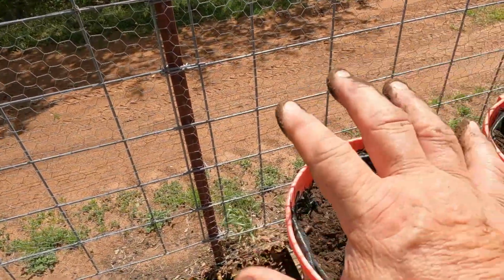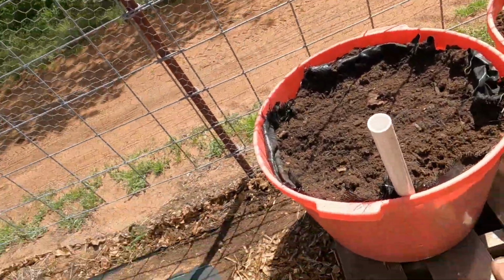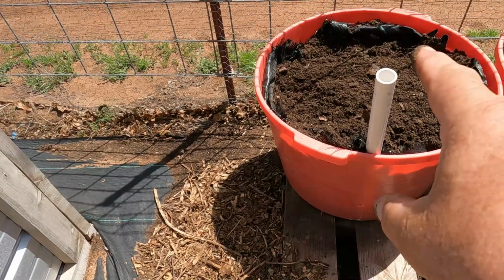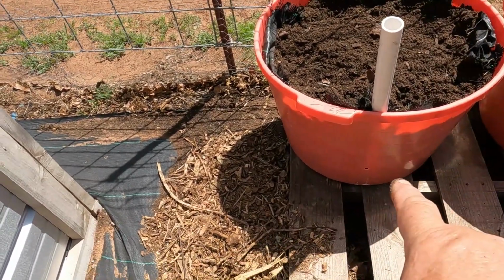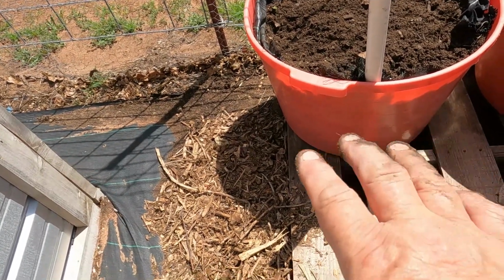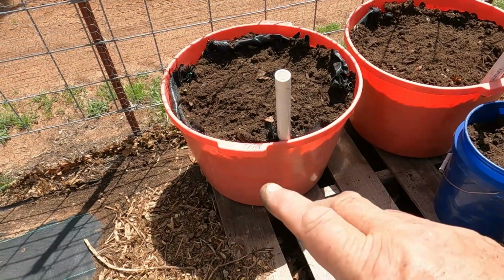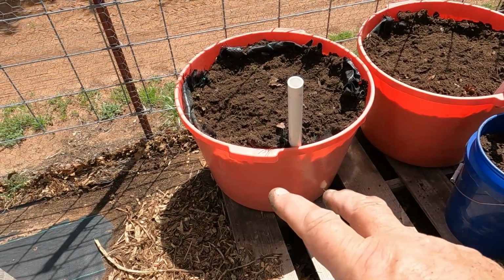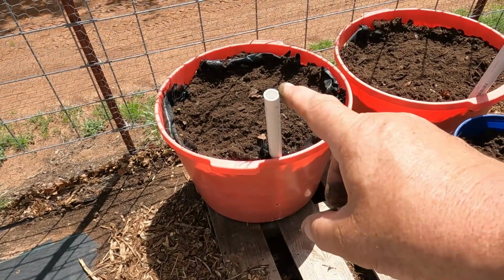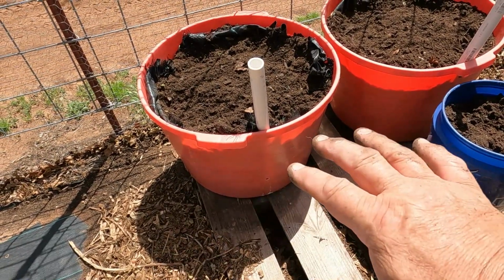Then you're going to place that matting in there, and then you can fill it with dirt. And what happens is the pipes that's in here, there's 2 of them. There's one over here and there's one over here. We're going to take water, we're going to fill it up, and you see that drain hole down there? We fill it up till water comes out that drain hole. When water comes out the drain hole, we're good. It's really easier to show you when you see how he does this, how it fills up. But our only method of filling it up with water will be through here. It'll come out that drain hole, and we never have to water it again.